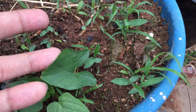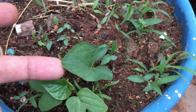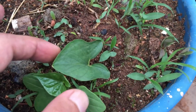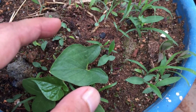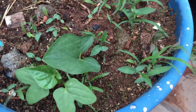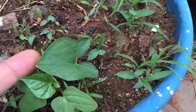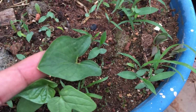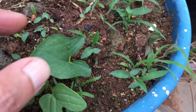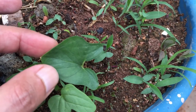In their natural habitat, they tend to disappear during the winters. Ideally, by the end of summer, the beginning of the monsoon season is when they start to sprout. I couldn't find this plant anywhere in my garden because I had got this plant from another place, but during this monsoon season, because it's already starting to rain over here, I noticed that a couple of them have started to sprout back. I do have the tubers inside the soil. Just like any other tender perennial, they tend to drop off the leaves, but the tuber or the bulb is going to stay beneath the soil. When the climate or the environment is favorable, they will start to sprout back.